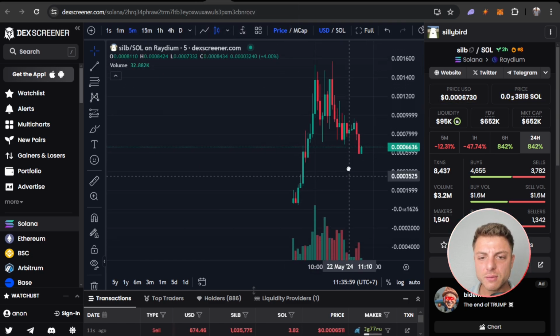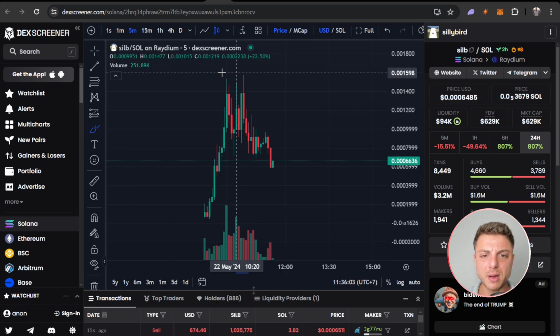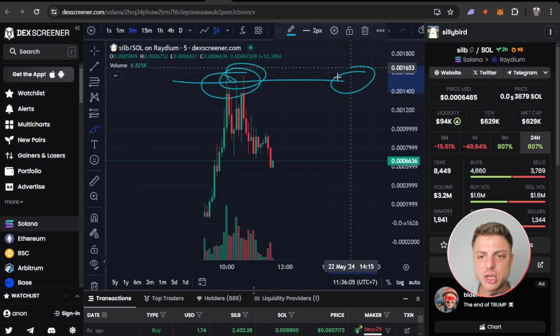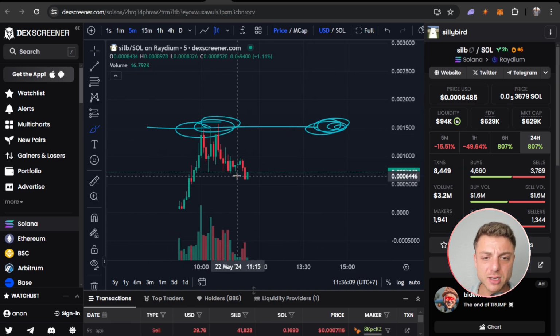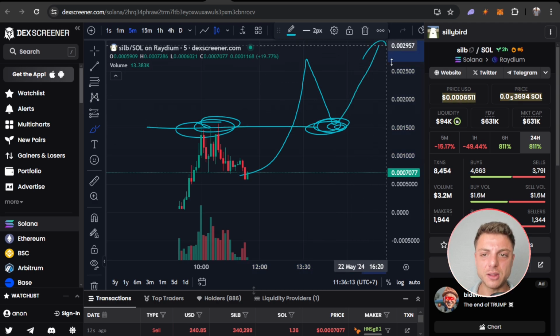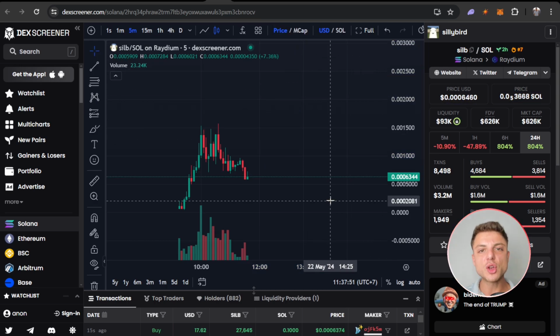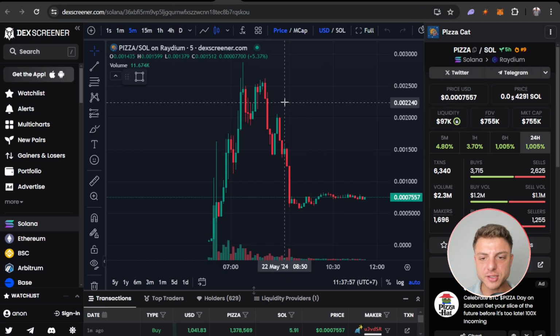We've had the 5 minute, we had a really big pump to the upside. Now, probably really what I'd be waiting for is a big pump above this high, then actually use this as the support to resistance level flip. But that would take quite a long time in the market because we'd need a big pump up. We then need a support back. And then we'd need another pump to the upside continuation. So for this particular coin, it's probably too long for this particular setup. I'm looking for something a little bit quicker right now. Move on to the next coin.